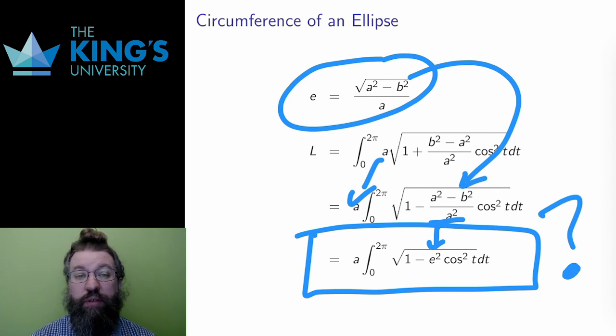This is a historically important example. The unsolvability of this integral was studied in the 18th and 19th centuries. New functions were defined to solve the integrals. These functions and their properties led to whole new geometries and a new type of object, an elliptic curve. Elliptic curves don't actually look anything like ellipses. They are called elliptic because they relate to the solution of the integral that describes the circumference of the ellipse.